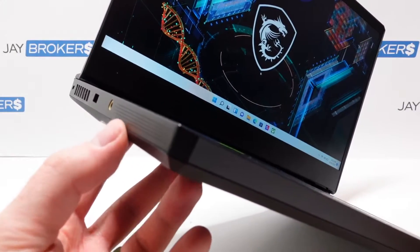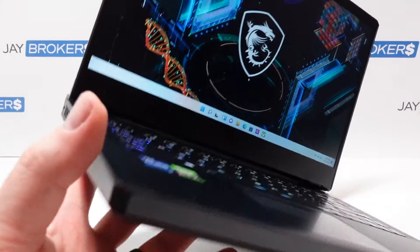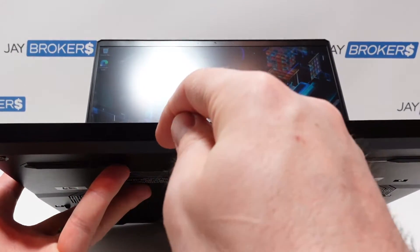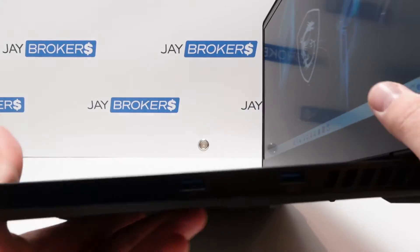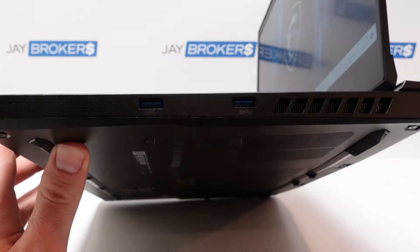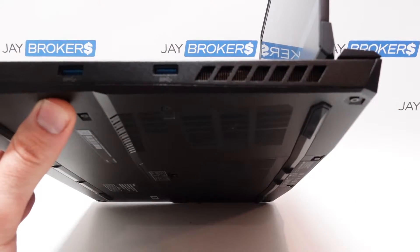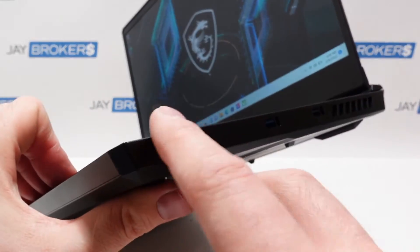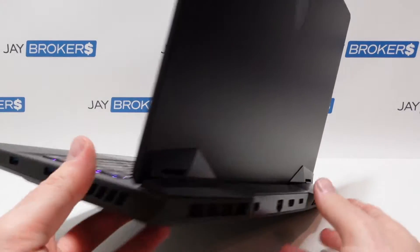There are some small perforations here which I'd imagine are for the speakers. On the front, the bezel is pretty plain and simple — it's got a little bit of some angles going down and then a sharper angle along the bottom, more squared off than rounded. Going to the right side, we've got two more high-speed USB ports and some more ventilation where you can see the cooling fins inside. There are also those same little dots on the front corner, which I believe are a speaker. Flipping it around to the back side.